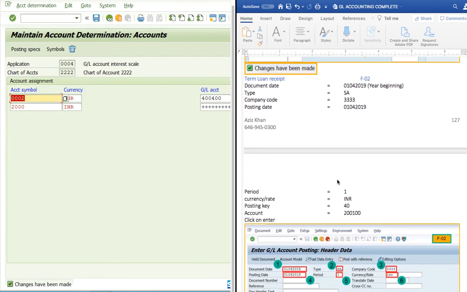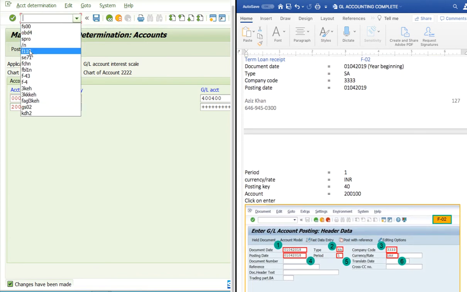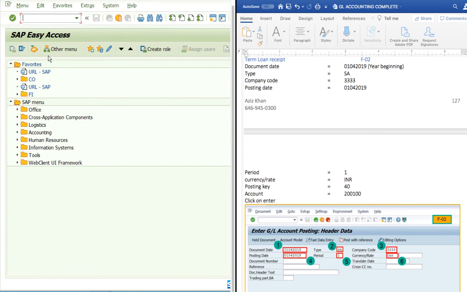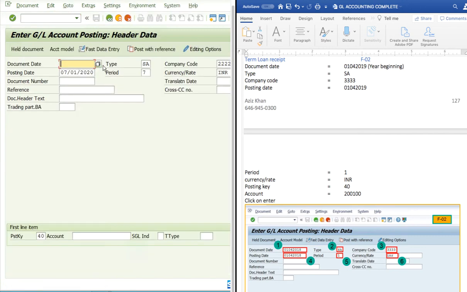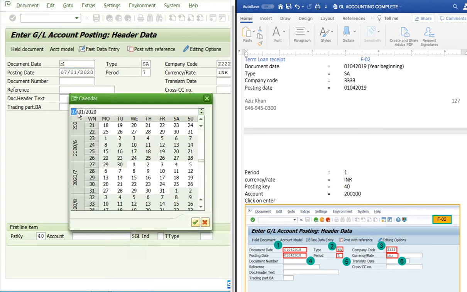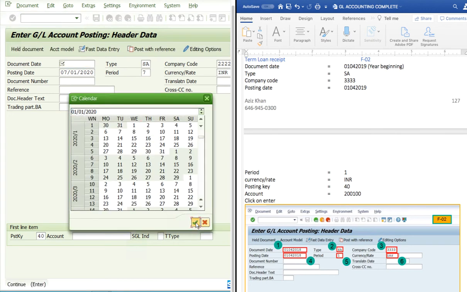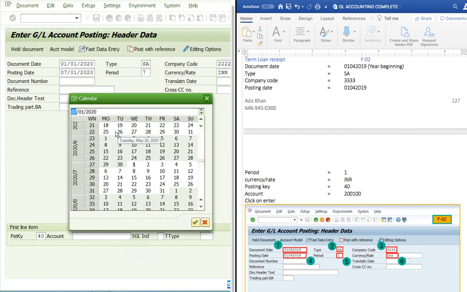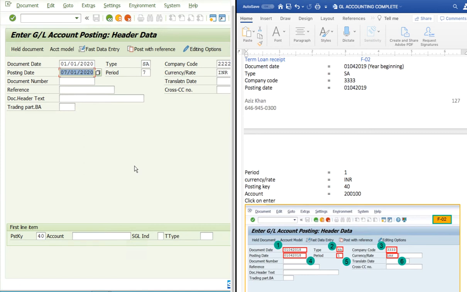Now save. Now we will post one transaction, and we will post from the beginning of the year. We can post F-02. Now configuration is over. We'll go post, we'll take one loan account. So go to the beginning of the year for easy understanding. Why do we go to the beginning of the year? To make the understanding clear, right? At the beginning of the year we took the loan, right? You can enter today's date, then you have to count the days, right? It will be hard for you, right?